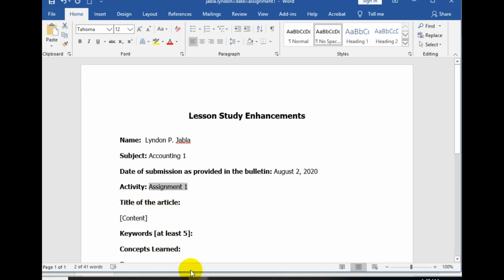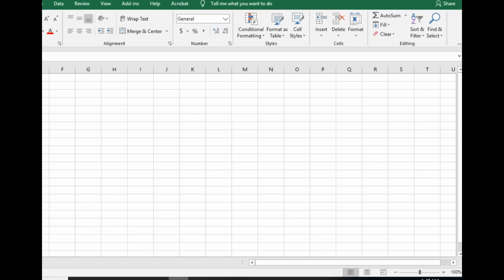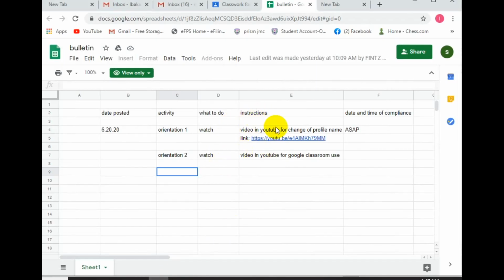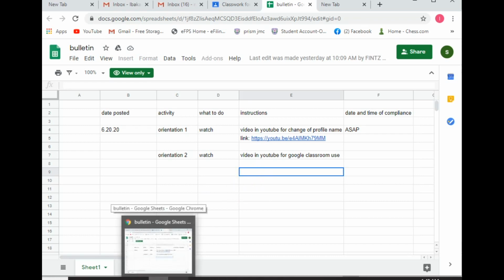So example, in the instruction here, in the Google bulletin is that lesson, of course, assignment 1, and then you have here the lesson activity enhancements. Example, the instruction here is to research on the topic about inventory, accounting for inventory.